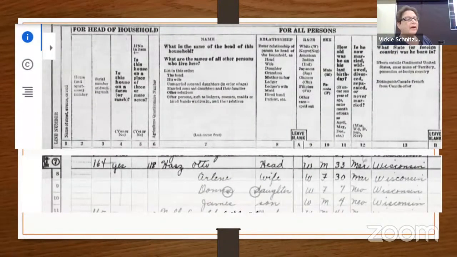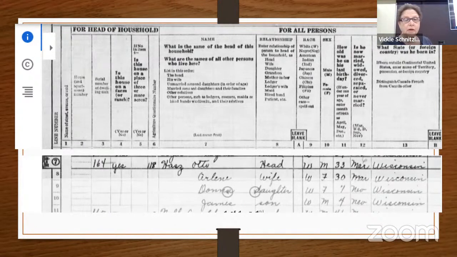Okay, so what I did here, I did a little cutting and pasting. I pulled out the categories across the top, and then I pulled out their section and matched it up so it's nice and easy to make that comparison of what different things stand for. If you look at your handout, I have all the questions numbered to make it a little bit easier for you. Because I do know that some of those words up there are a little blurred and a little hard to read, but you do have all the categories.